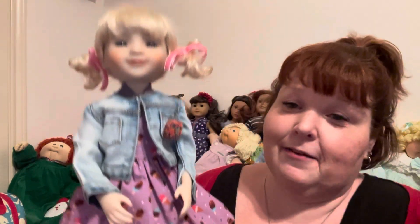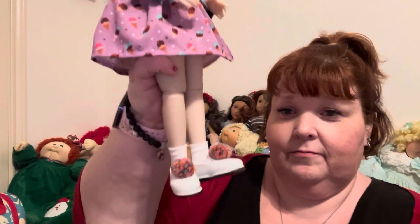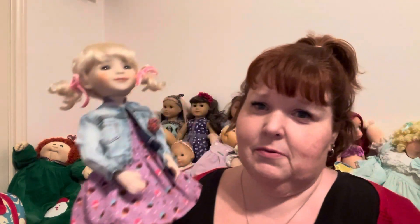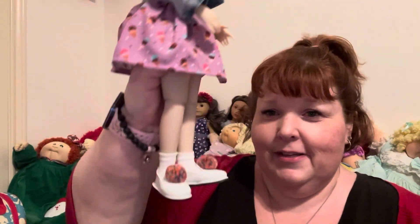I just love how cute and summery she looks — so cute. I would wear this outfit. Maybe not just the shoes, but I would definitely wear sneakers with little pom-poms on them, because I actually have sneakers with little pom-poms — who are we kidding? But this is Miss Penelope once again.